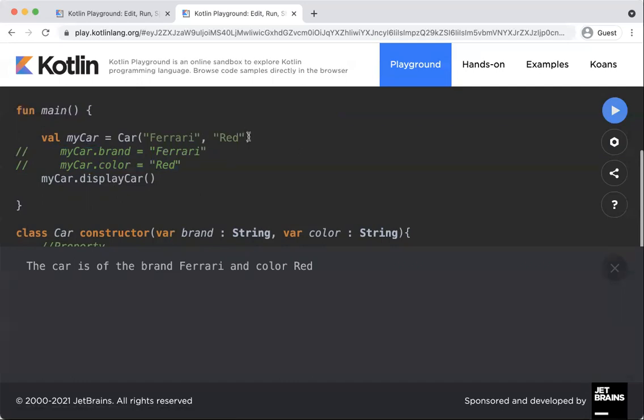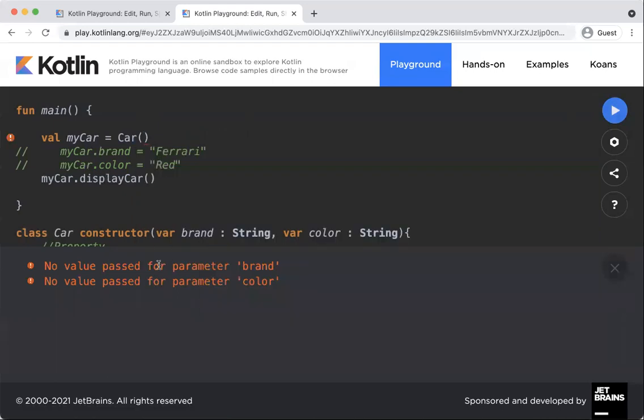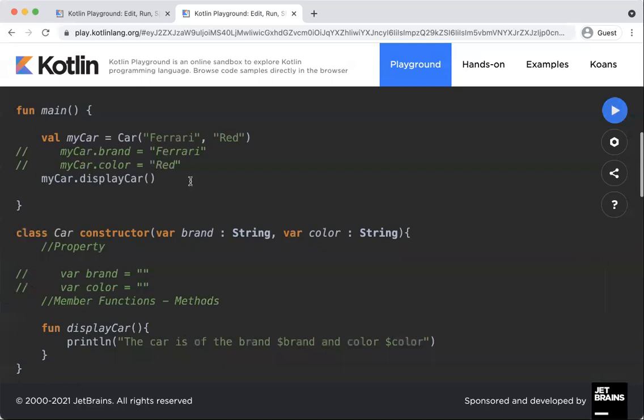Let's say we don't pass anything here via the constructor. I'll run it. It will flag an error: no value passed for parameter brand, no value passed for parameter color. So let's undo this. This is how it works for constructors.